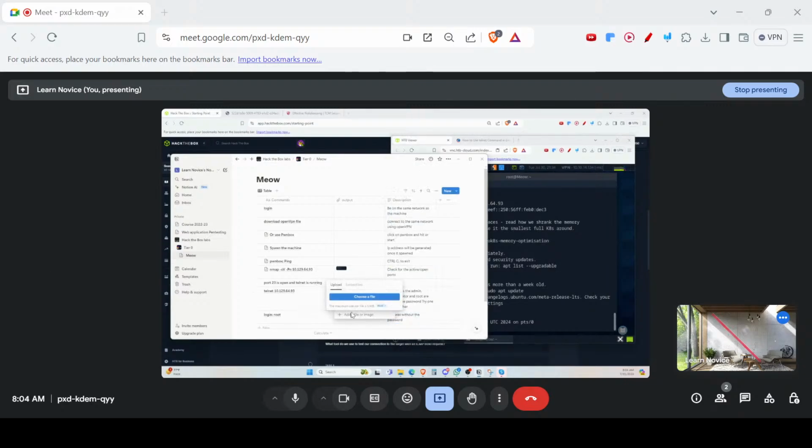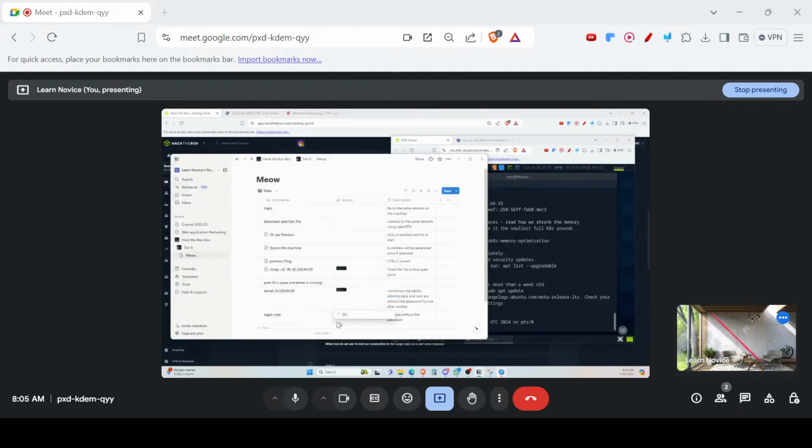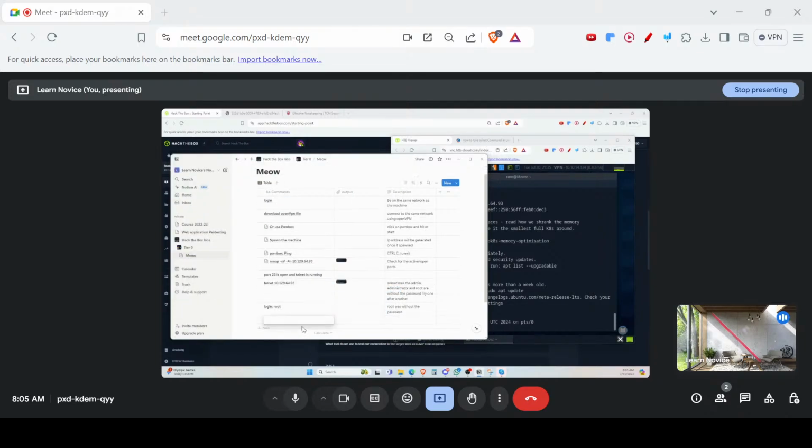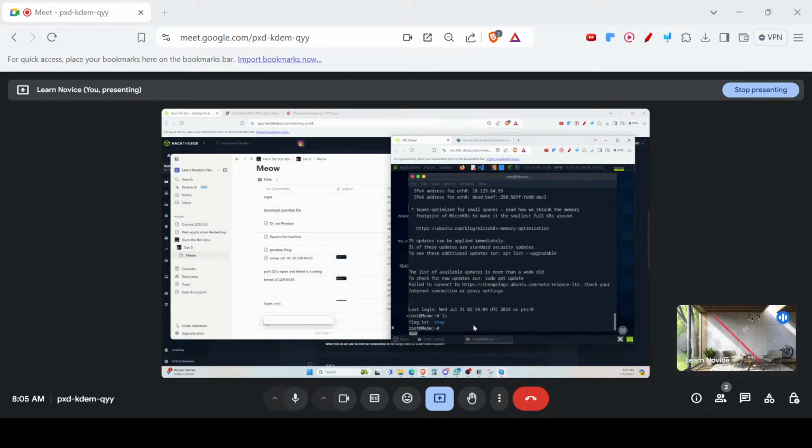And have that file, and then the next step after we get that, we just check all the files, flag.txt.